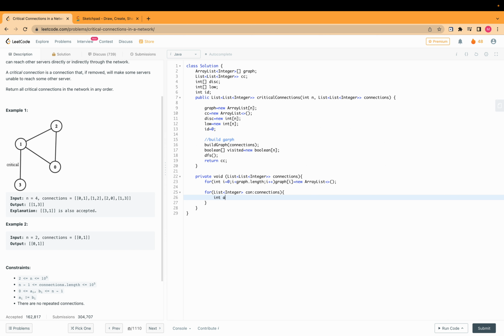we will create integer a, and connection.get, what is present at 0, and we will have integer b, which from the array we will get what is at 1.